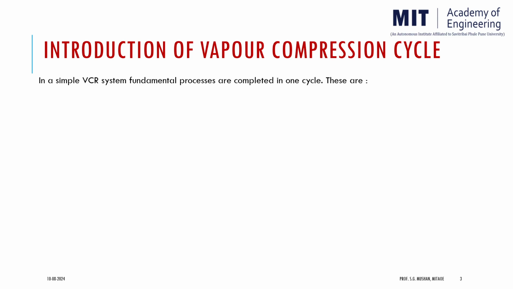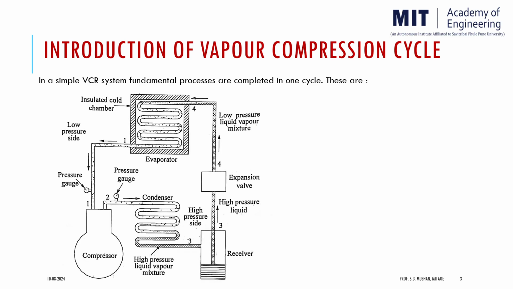So, vapor compression refrigeration cycle consists of four processes: compression, condensation, expansion, and evaporation. Okay. So here, if you observe this particular diagram, you can see that the low pressure and low temperature refrigerant is entering into this particular compressor from this particular port 1. And once it gets entered into the compressor, the compression process takes place, due to which both the pressure and temperature of the refrigerant will increase to a higher level.